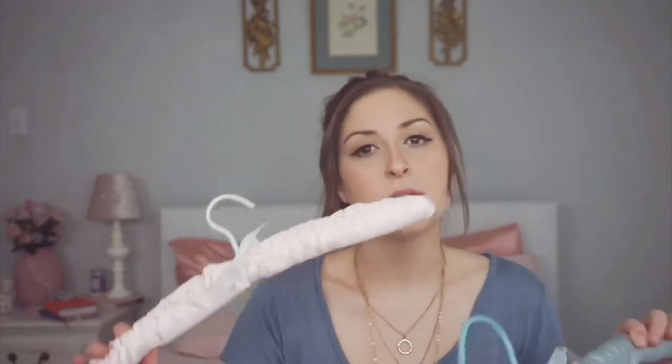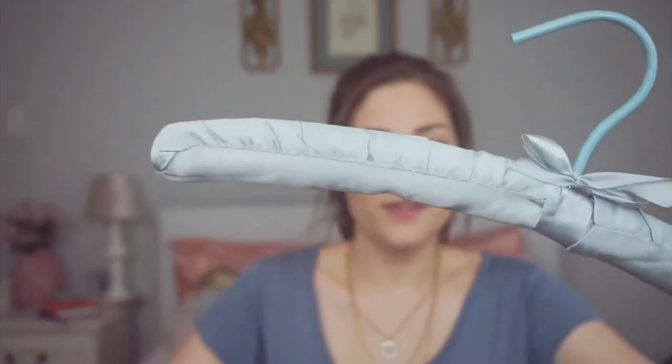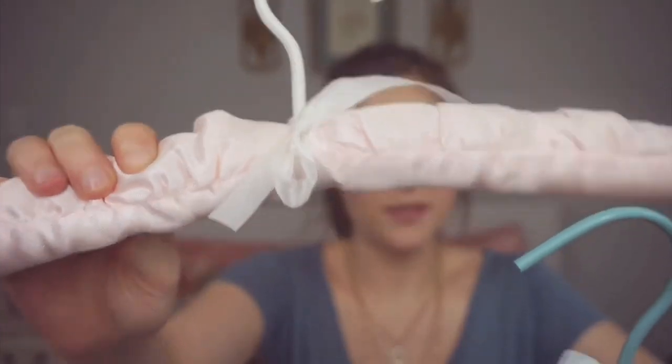As I've mentioned in my thrift hauls before, I collect fabric hangers — like silk pastel fabric hangers. I found these two at my Goodwill. I've always gotten really lucky finding mine there. I know people have messaged me on Instagram asking where they can find them because they can never find any, but I always find them at this one specific Goodwill. These were $0.59 each — it's weird how they price things, sometimes $0.25, other times $0.79. I love this blue color and then this one is a really pretty pale baby pink. I definitely have a large collection of these now.